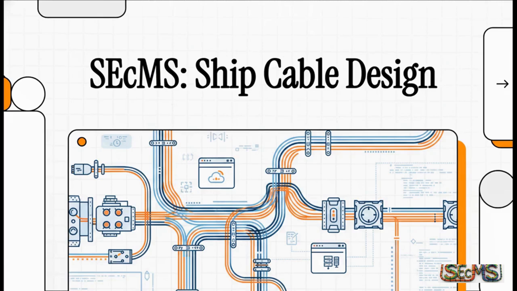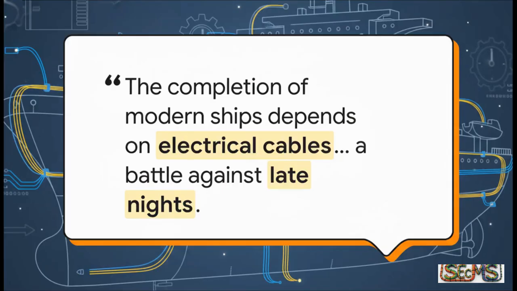All right, let's get right into it. We're going to be talking about one of the most ridiculously complex parts of building a ship, designing the electrical cable layout. And today, we're looking at a new tool that is aiming to completely flip this entire process on its head. It's called SEcMS. That's the Shipboard Electrical Cable Management System, and it's a platform that moves the entire messy workflow right into your web browser. You know, if you've ever worked in ship design, this quote hits home hard.